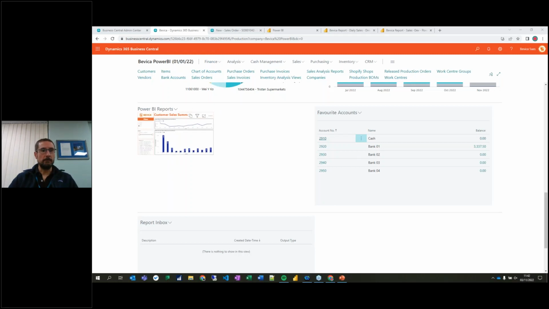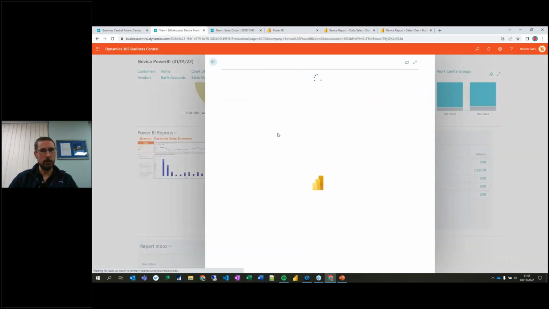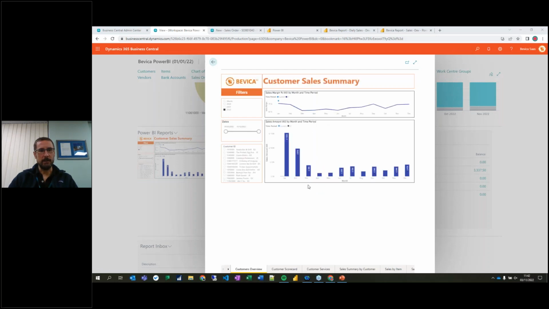Okay, so we're here in Bevica. One of the questions, which is something I did mention, is you've got these Power BI reports on here. It's poorly sized today for some reason, not quite sure why, but luckily within here I can expand the report to have my Power BI report up here. This is now actually connecting to the Power BI service in the same pop-up window. So it's fully interactive.